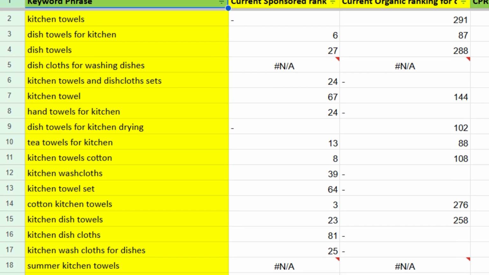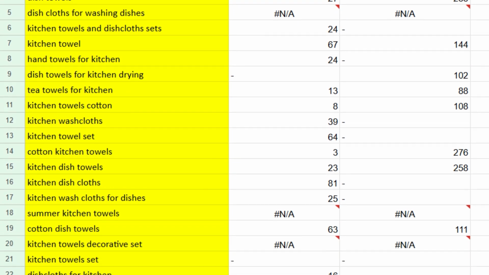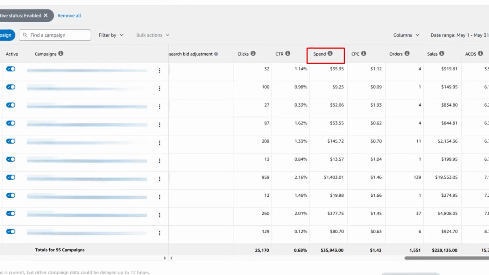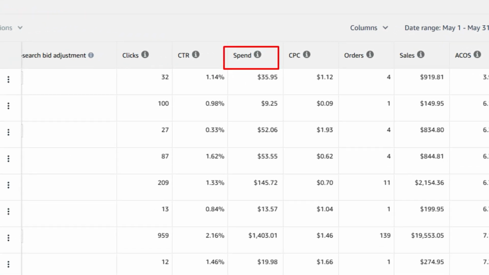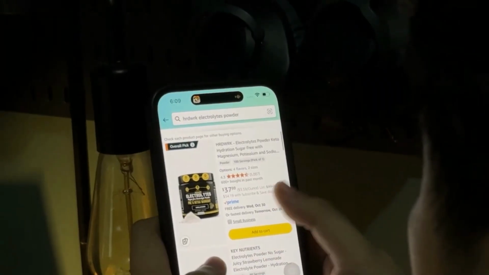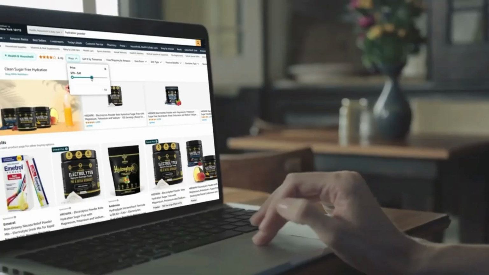It means when you have a high sponsored rank and high organic rank for certain keywords at the same time, what you can simply do is lower your sponsored bids for those keywords and it will bring down your sponsored rank. As a result, you will notice that your advertising spend is going down, and if you are cannibalizing, your sales should remain the same because those people are anyway going to buy your products through your organic ads.